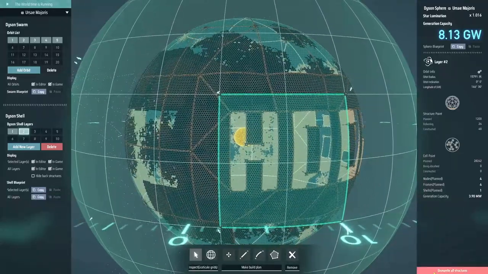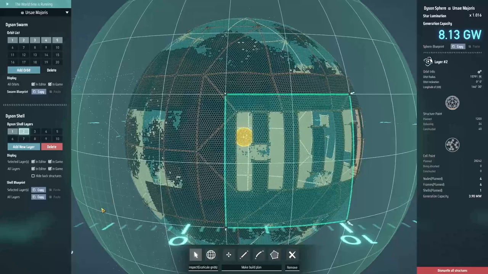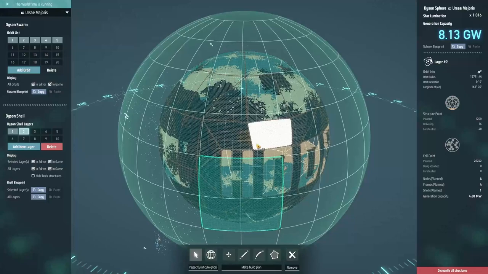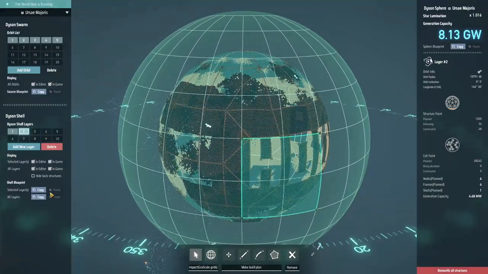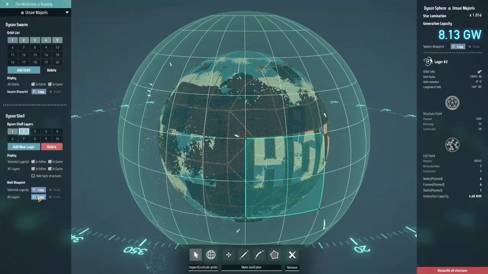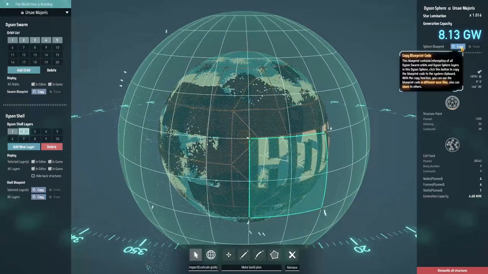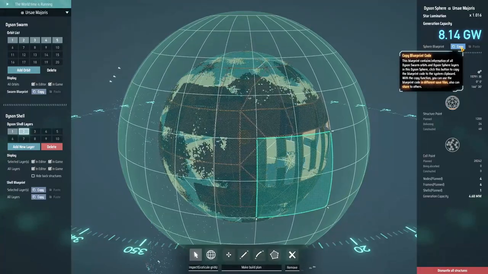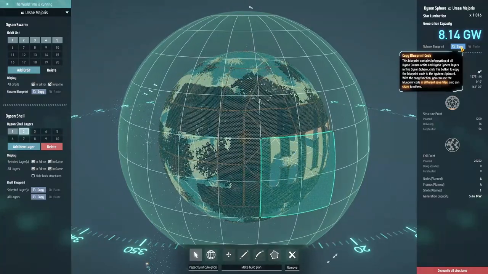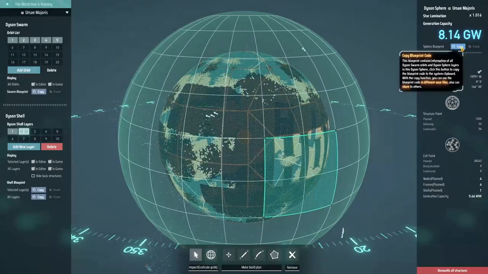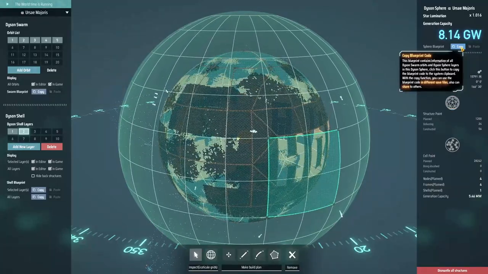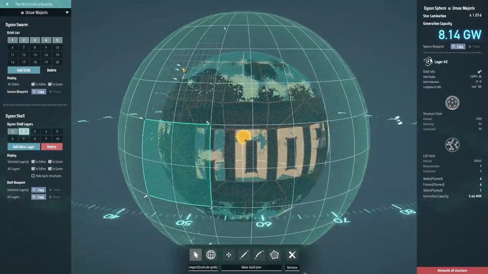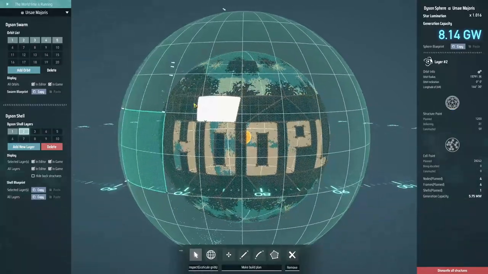We also have a dismantle all option, and we also have blueprint options, so if there's a shell that you make that's super cool that you want to save, you can select copy selected layer, copy all layers, or copy literally everything. This will copy the swarm orbits and the sphere layers, and you can use it in different save files even. So if you have a signature phrase or something, you can save that up. And that's pretty much everything on how to make the spheres.